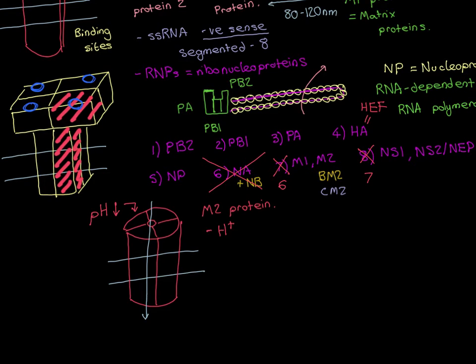So, to summarize, Influenza A virus had 8 pieces of genomic material and coded for 10 proteins. Influenza B virus had 8 pieces of genomic information and it coded for 11 genes, and Influenza C virus has 7 pieces of RNA and only codes for 9 proteins because of the fact that we have combined hemagglutinin and neuraminidase into one.